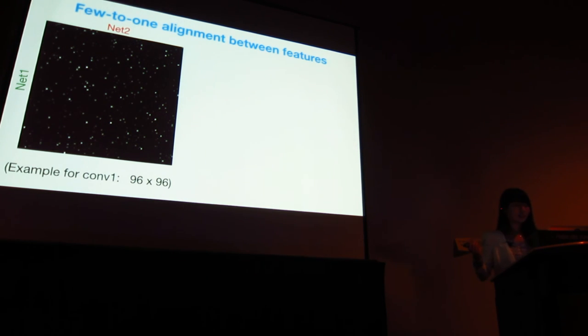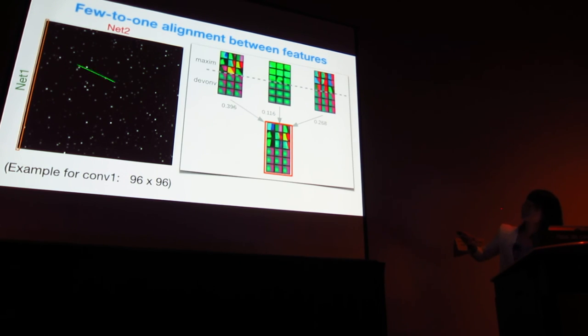So let's take a look at a few prediction examples here. For example, if we look at the first unit in MET2, which is visualized here, you can see this unit is learning some green and magenta edges. And this unit can be predicted by only three units in MET1. And the most predictive units in this one are essentially learning the same colors, but you see the edges are slightly wilted.